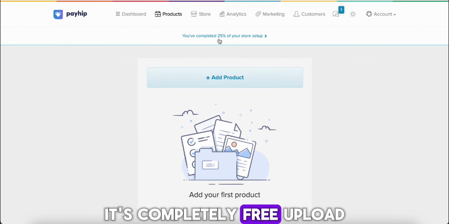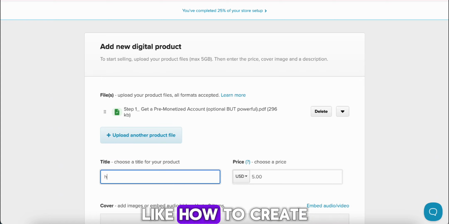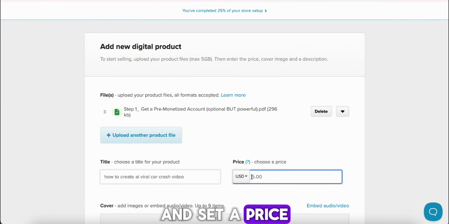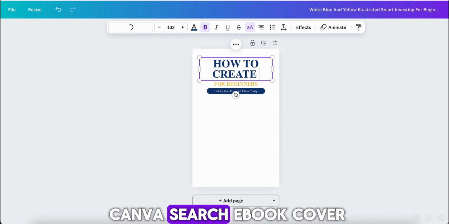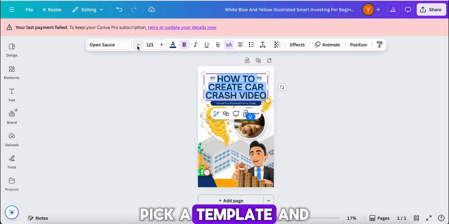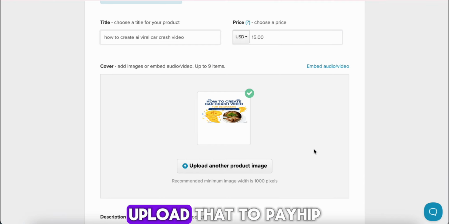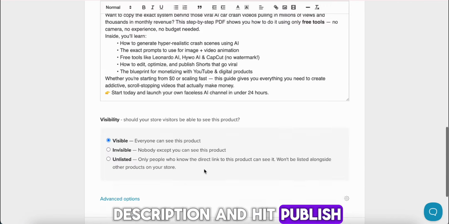It's completely free. Upload your PDF with a clean title like how to create viral AI car crash videos, and set a price of $15 to start. For your cover, use Canva, search ebook cover, pick a template and swap in your own image and text. Upload that to Payhip. Write a short product description and hit publish.